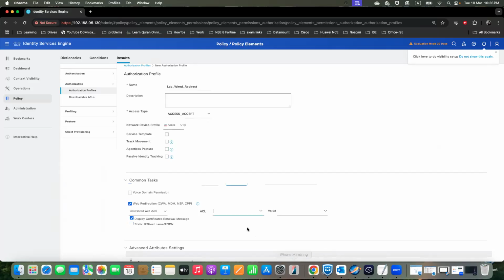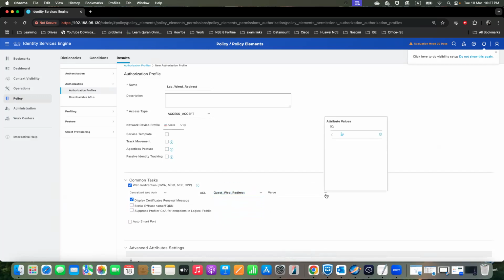So the working of this: when this policy is pushed by Cisco ISE to the switch, ISE will tell the switch that this ACL, which is in your local database, should be applied to this particular user session. And here we have to select the portal. I am going with the self-registration portal default, which I showed you.